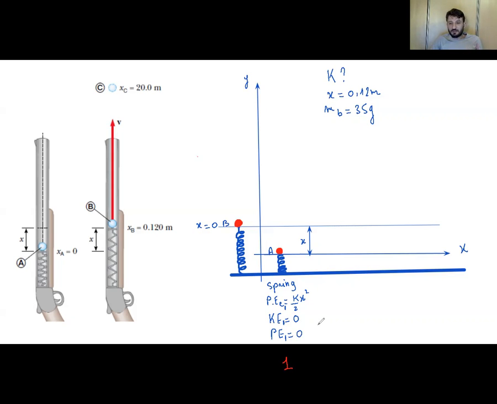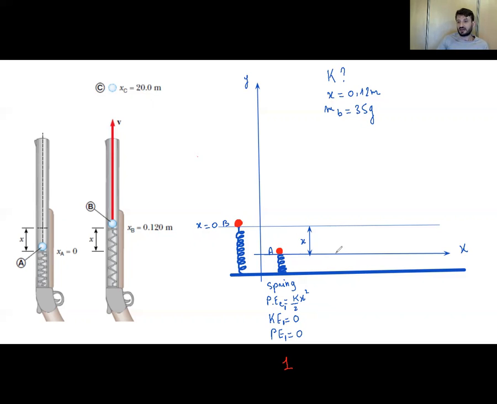Now the system is launched from the point A, and the spring will push the ball up to the position B. When the system arrives at the position B, the ball will continue to move up to the point C, and the spring will stop at the position B again. Why? Because the ball is not attached to the spring. If the ball were attached to the spring, we would get a simple harmonic motion at this level.